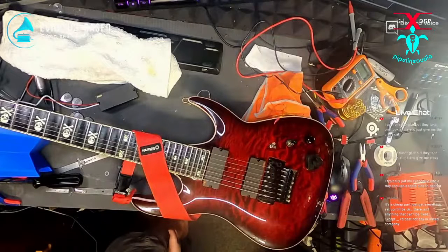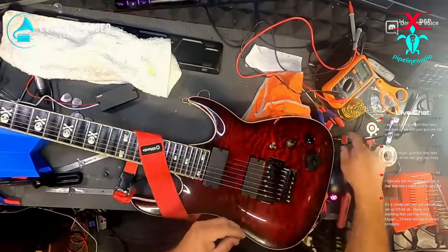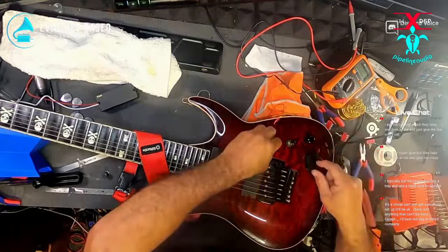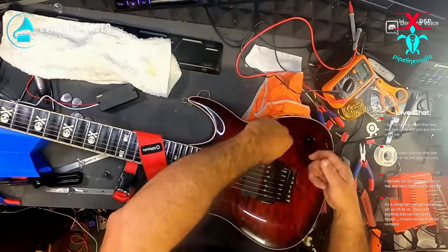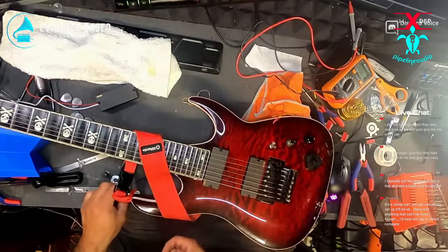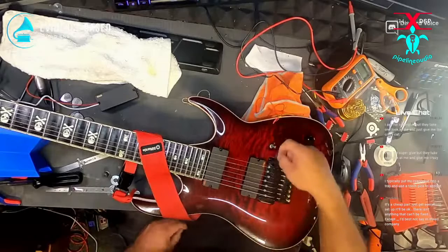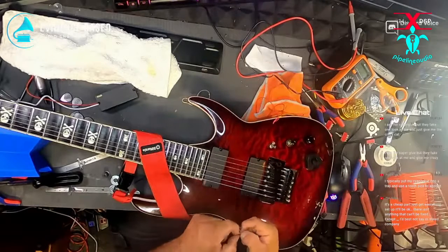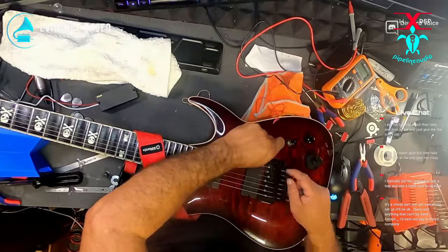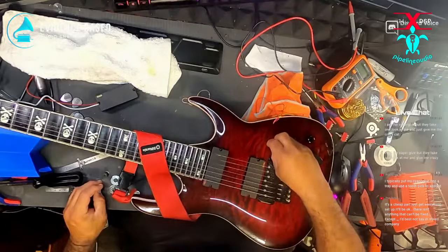Oh, I just found better collar material, but I need a hacksaw to make it work. See if this one fits the switch. Oh yeah, perfecto mundo. Oh, that's too thick. Shoot, that would have been nice. That would have been ideal.